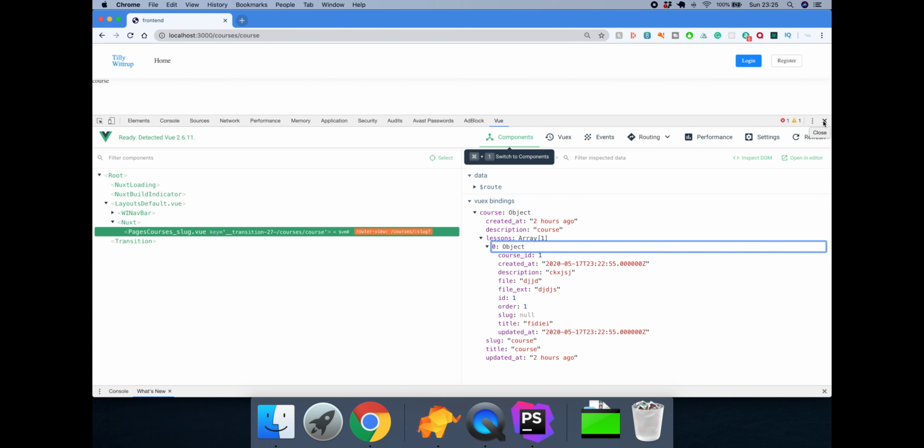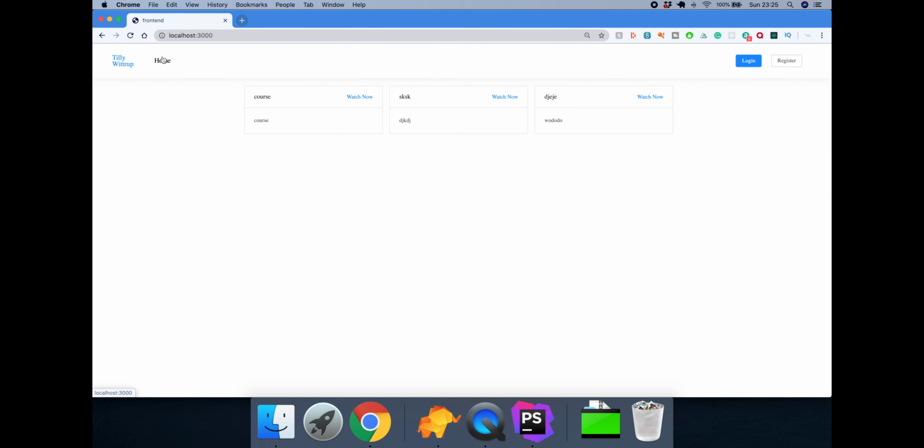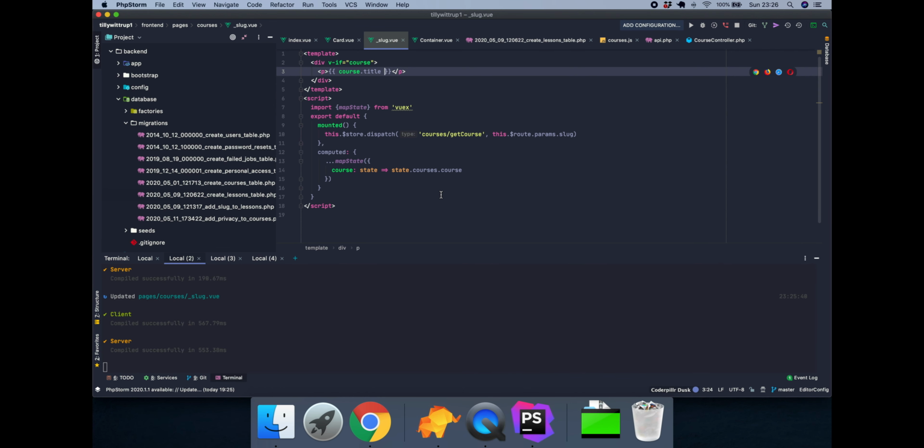So now we have a nice system that allows us to easily go between courses. Go back to the home page, go in here, and it will automatically update as soon as you enter the new route.